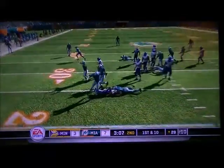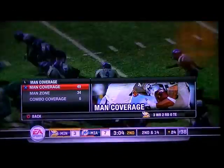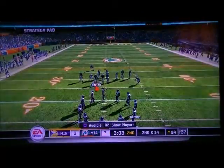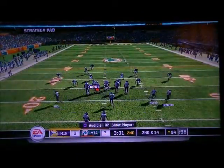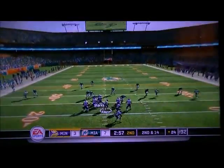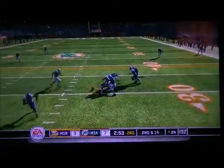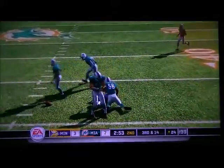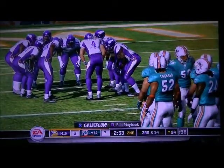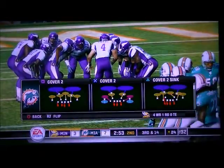They keep it on the ground with the tailback. You know, for a running back, there comes a point in time where you say, all right, this play is not working. Let me just get as much as I can and try to get it back to the line of scrimmage. And now the offense will be faced with a third down situation.